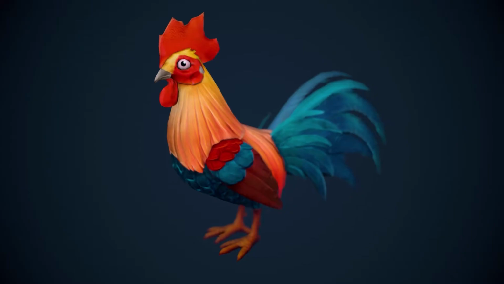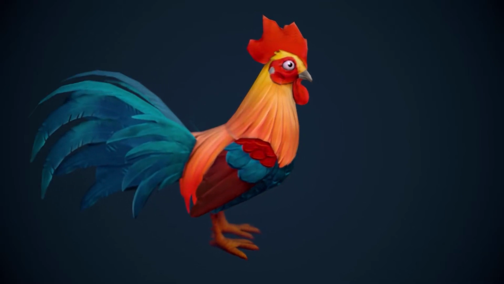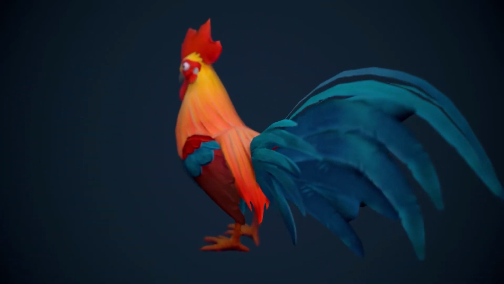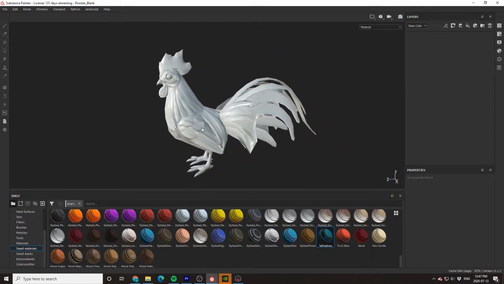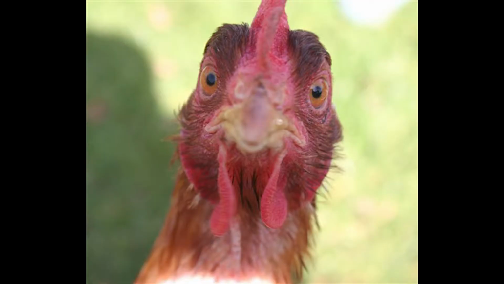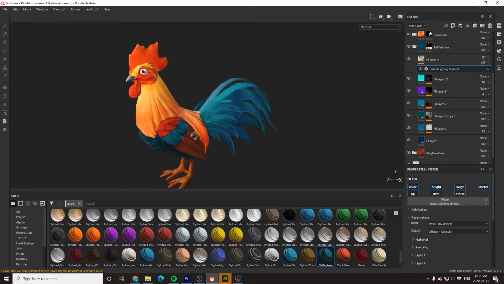So, you want to learn stylized PBR texturing in Substance Painter. Of course, you're already a sophisticated and intelligent person, so you've most likely enrolled in the 3D coloring book, where you have access to tons of tutorials and hundreds of pre-made assets, and you've now gone on there and downloaded yourself a cute little rooster who's waiting to be textured. But now what?